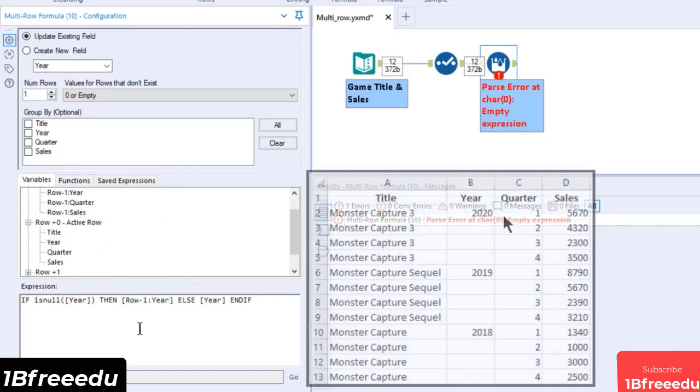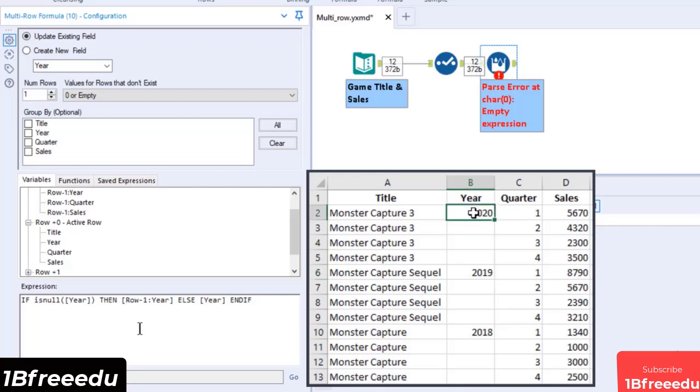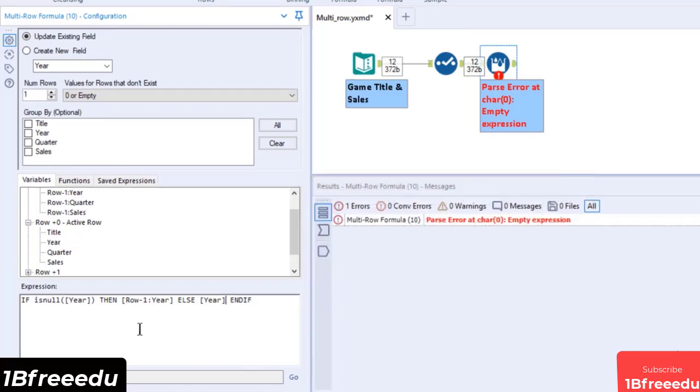This will test if the current row you're looking at is null or not. If it's null, it will populate it by using the earlier row. If it has a value, it will retain that value. This means that every time the tool processes a line, it checks if it has a null value. If it has a value, it will leave it as it is, but if it is a null, it will take the value of the earlier row and replace that null value. This will be done for each cell of the specified column until it reaches the last record of the dataset.